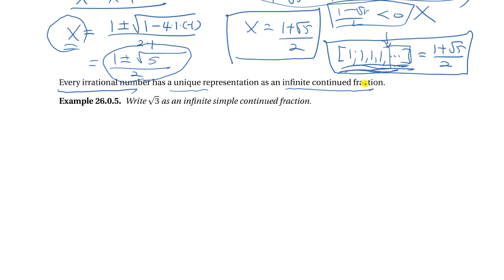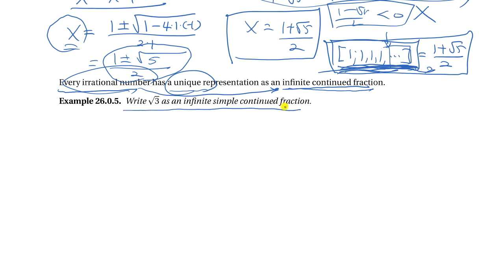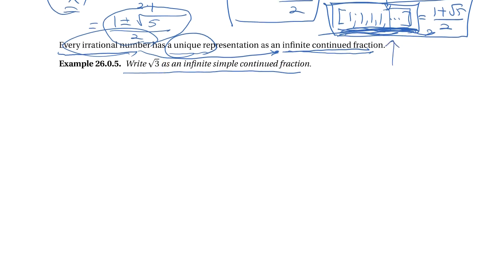Be careful. This one says any irrational number can be written by an infinite continued fraction form like this. Okay? Uniquely, there's only one single format like that. But this one doesn't say that any infinite fraction form is for an irrational number. We are not so sure about that yet. We haven't covered that. So the next question is, okay, then how about square root of 3? We know that is an irrational number, but can you write down that one as an infinite continued fraction form, right?